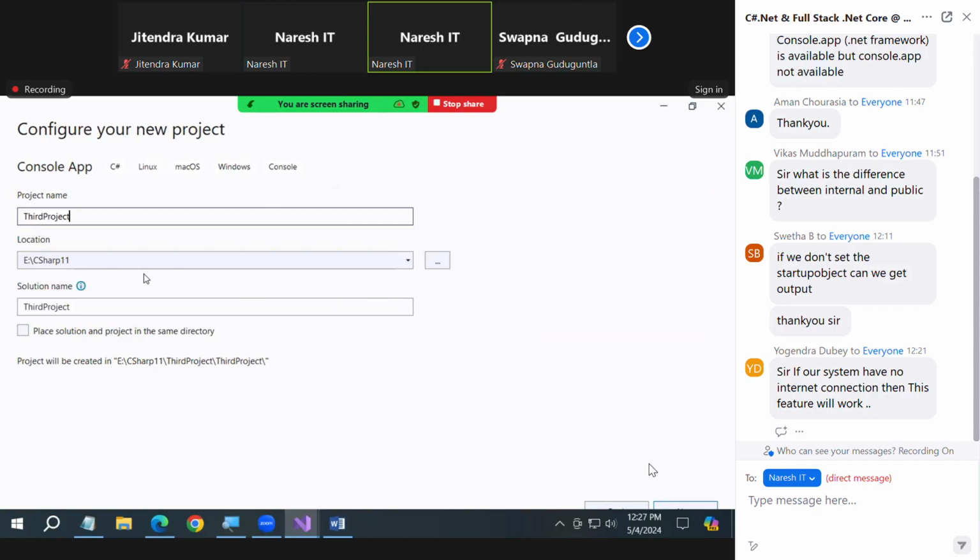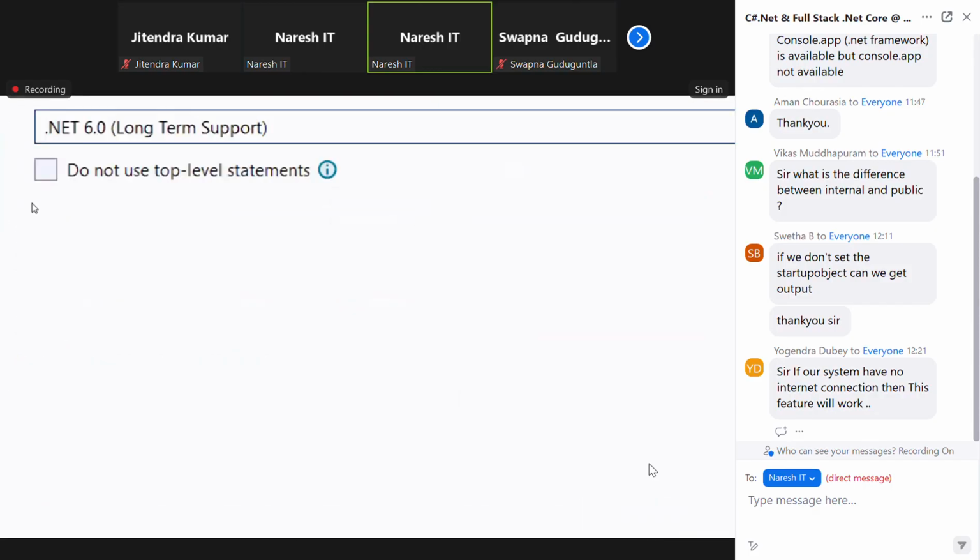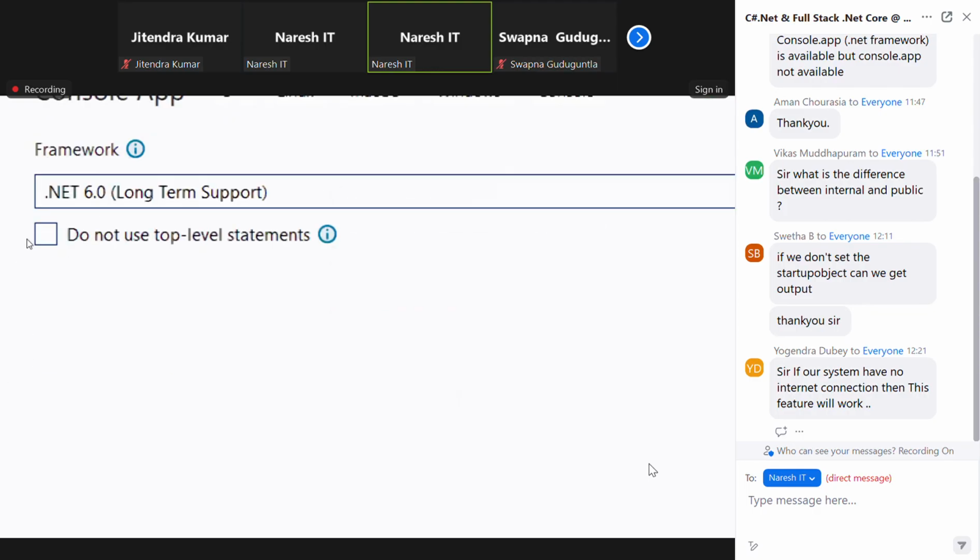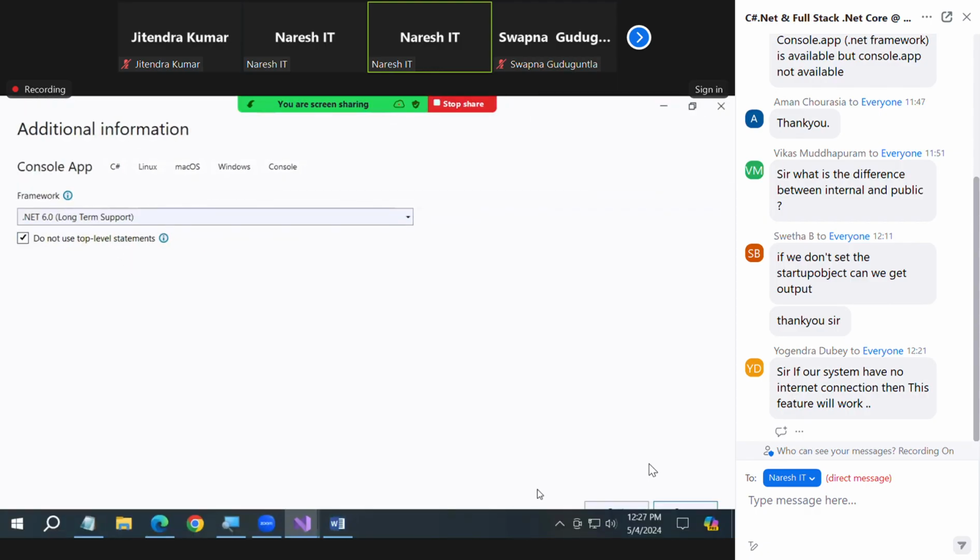Third project. I unchecked this checkbox earlier. You understand the meaning of it now? What is it telling you? Don't use the feature. Okay? Click on create. This code will be the same as your 5.0 code. See now?